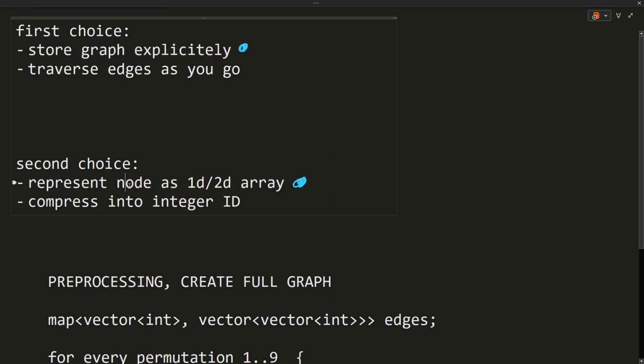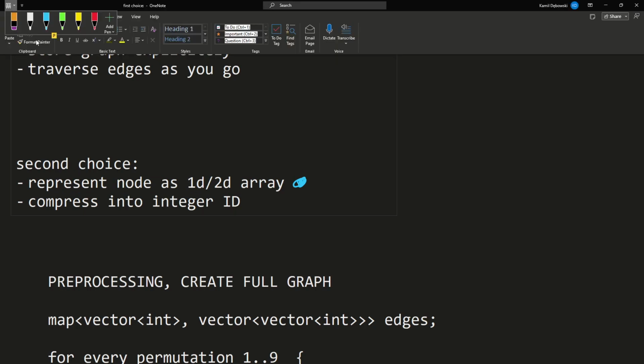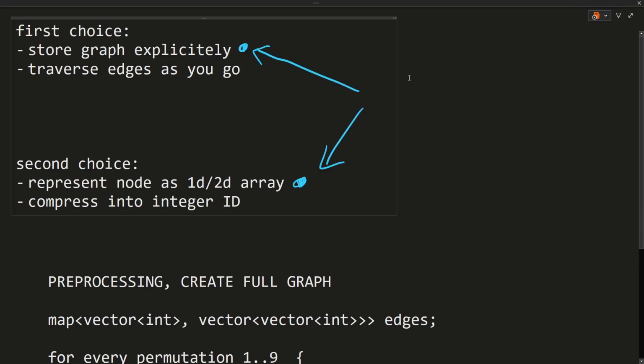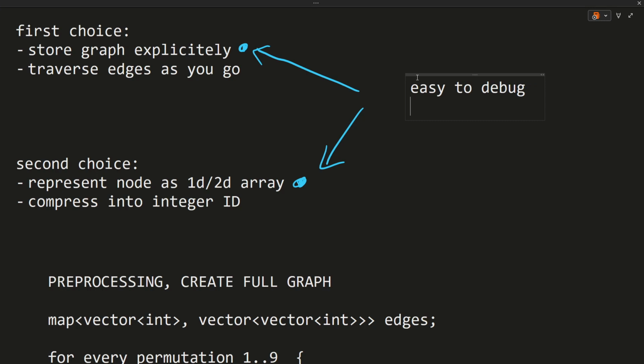every node as a vector. This combination uses a lot of memory. I will say this about this combo, that it is maybe easy to debug, because we literally do what the problem statement does and we can print what kind of edges we have, but also it uses a lot of memory and the time complexity isn't great.